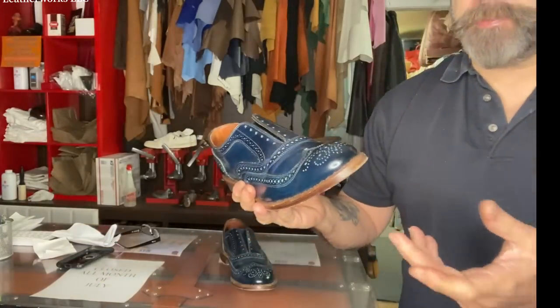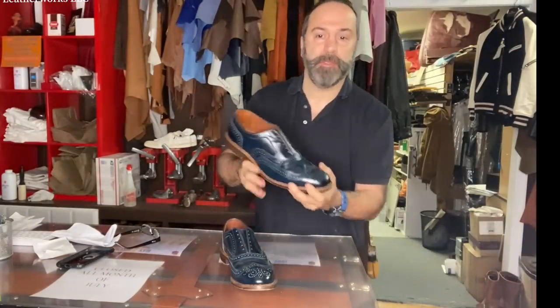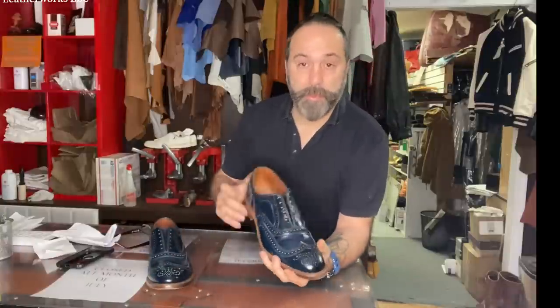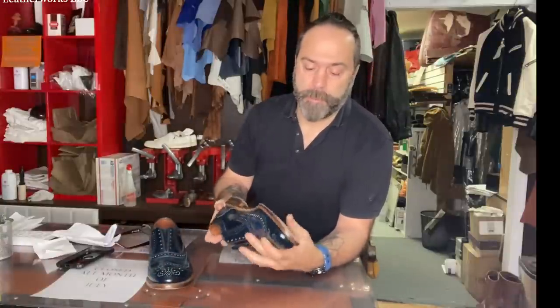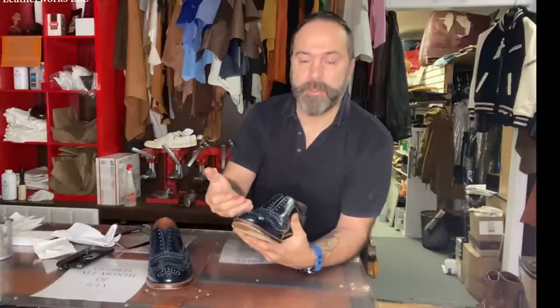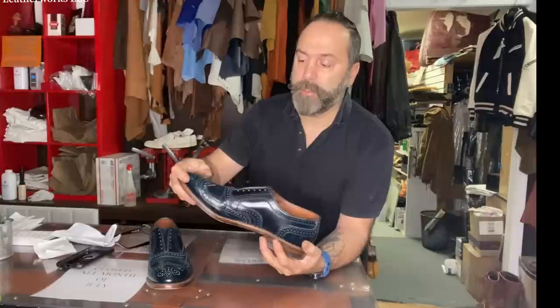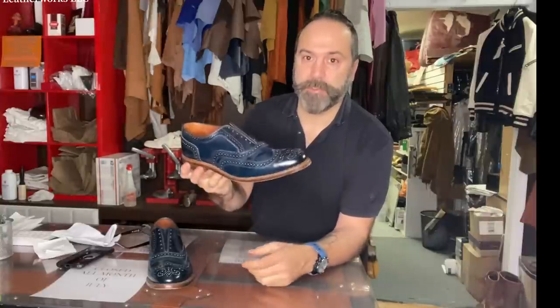But the problem is that the toe counter is put on when it's halfway assembled. And the only way we're gonna get to the toe counter is we have to disassemble the whole shoe. Basically remove the whole sole, the welt, the footbed, and then get in underneath the toe counter, make them a toe counter, and then reassemble everything back together and make it look like it was never touched. All right, let's get started.